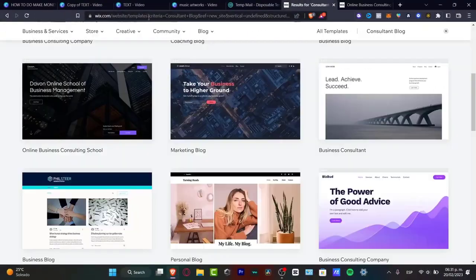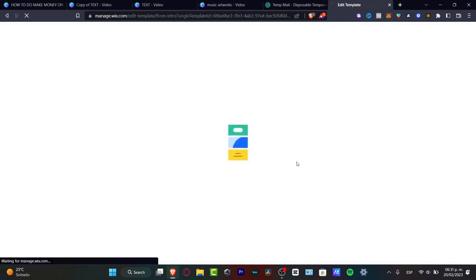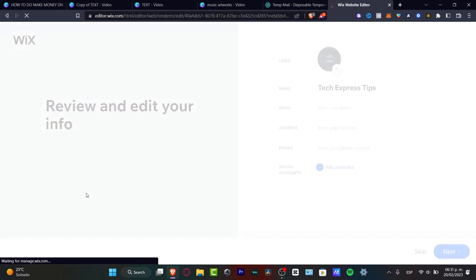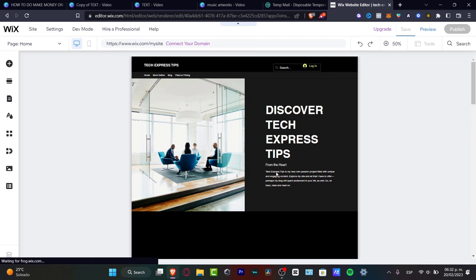If you don't like that option, you can always go back, and in the back section I'm going to, of course, tell Wix to create a custom-built site, so I can delete the previous one and be really sure that I can have a booking consultant on my website. This is how I can get started with our actual section.